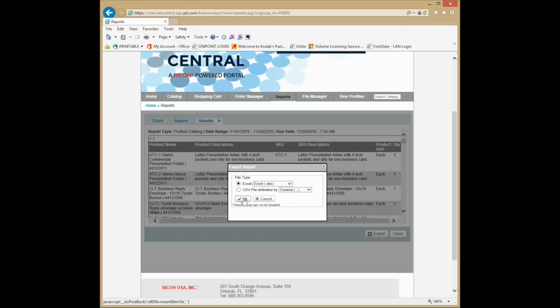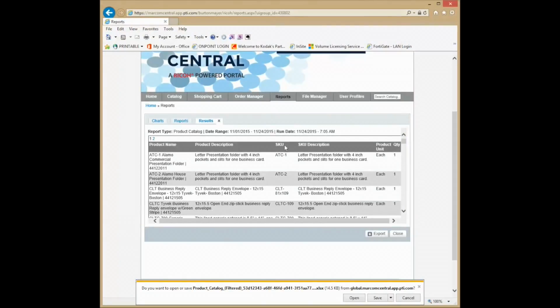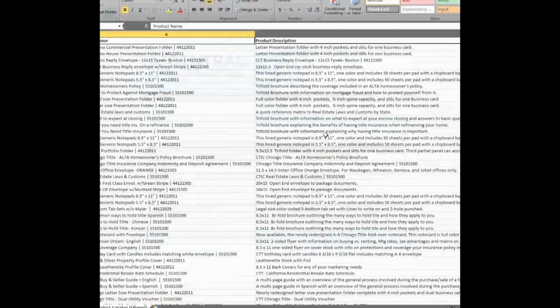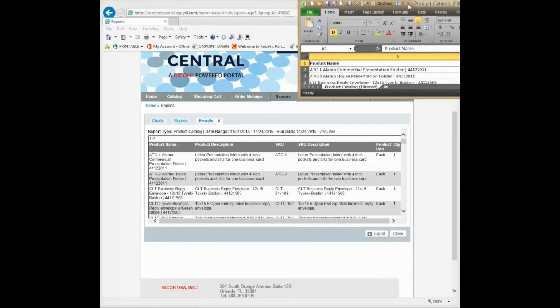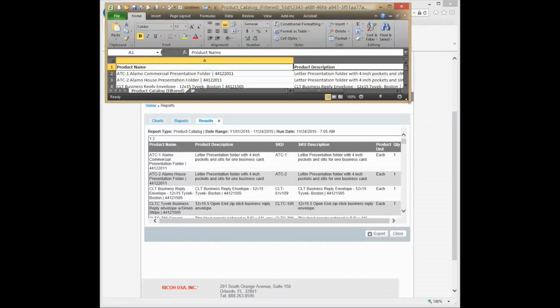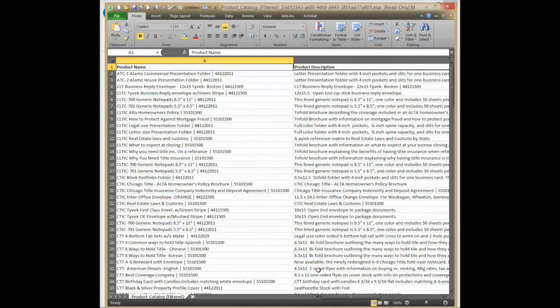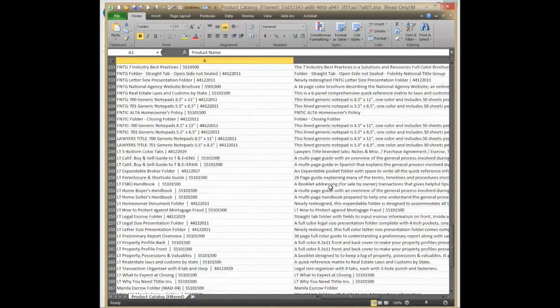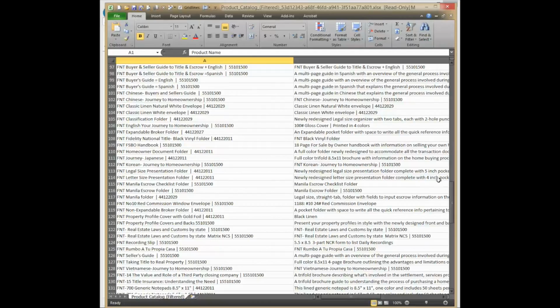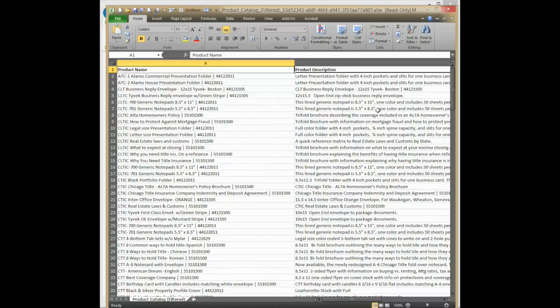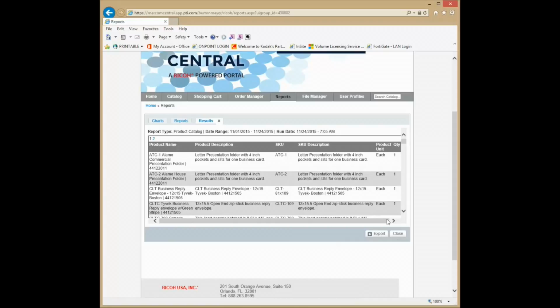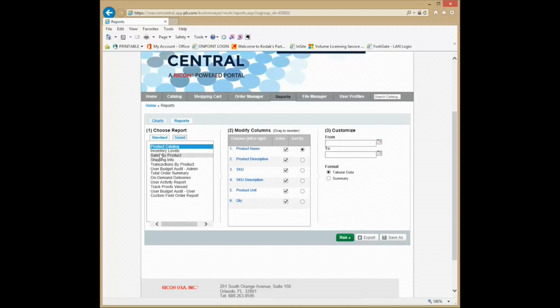So once we choose our format, we see that the report is actually run, and what we see here in the results is the online report. We're just going to drag it into position here and expand it a little bit. So this gives us the option to actually do further massaging of that particular report. Once we have what we want, then we simply save it back out and then forward it in either an email or otherwise to the accounting department or whoever's interested in analyzing this particular report.